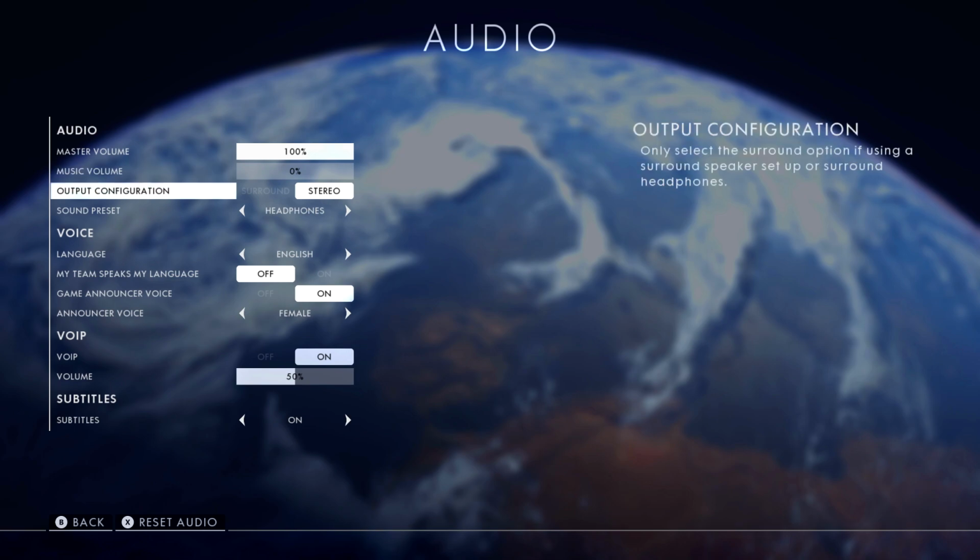Output configuration, I have this on stereo. Only go to surround if you're using something that has surround sound, like surround sound speakers or headphones. I don't, I think I'm using stereo headphones. Actually, I'm getting some new headphones today, so I'm going to check those. But for most of you, stereo. If you have something with surround sound, then go surround, okay?